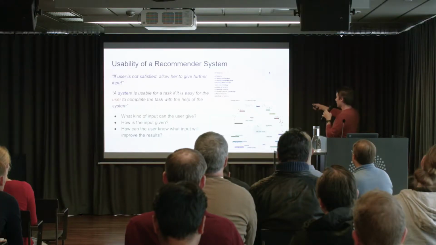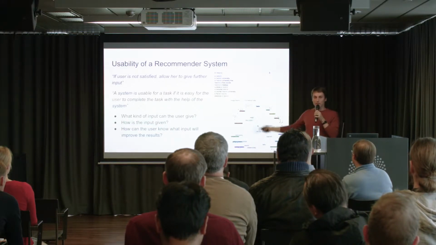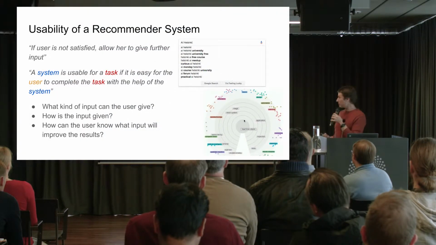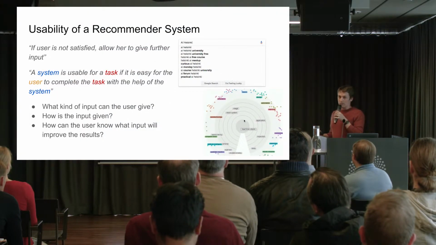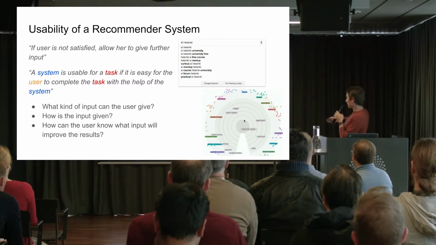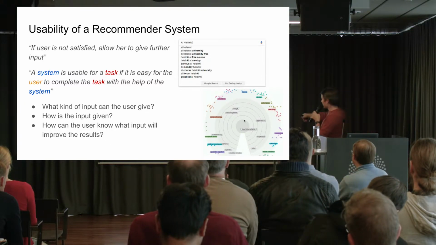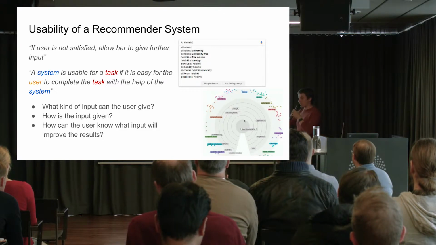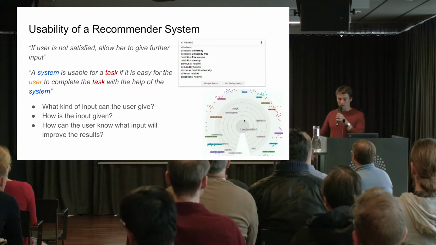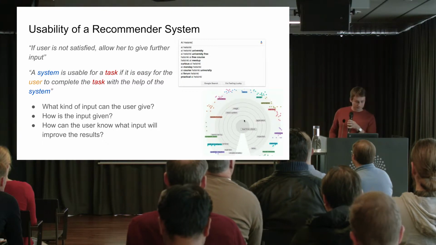So here is one example. If you go today to Google and you search for AI Helsinki, it might give you this kind of recommendations that maybe you actually want to say this, or maybe you also want to say this. So that's one way to allow the user to make changes to the user model. Another example might be this kind of visualization of the model. In here, you might drag the keywords around, give them higher weights, lower weights, add more keywords to the model, and so on. So these are the ways the user actually has to change the user model.